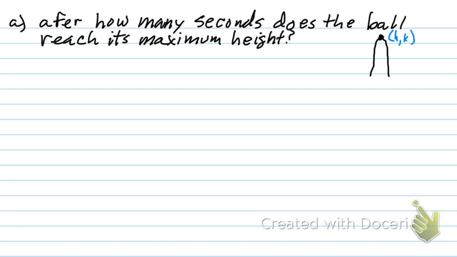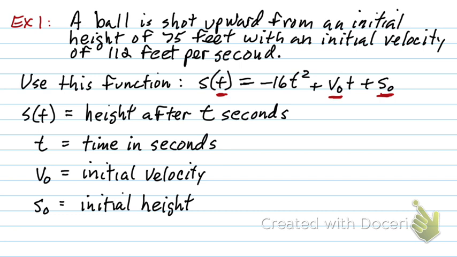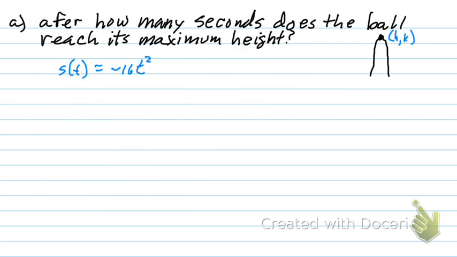So what do I do? This thing up here has coordinates H and K from last week, right? So how do I find H? Let's do our formula first here. So I've got S sub T equals negative 16 T squared. Now, what do I know from back here? I don't know the maximum height yet. That's what I'm looking for. I do know the initial velocity and the initial height.